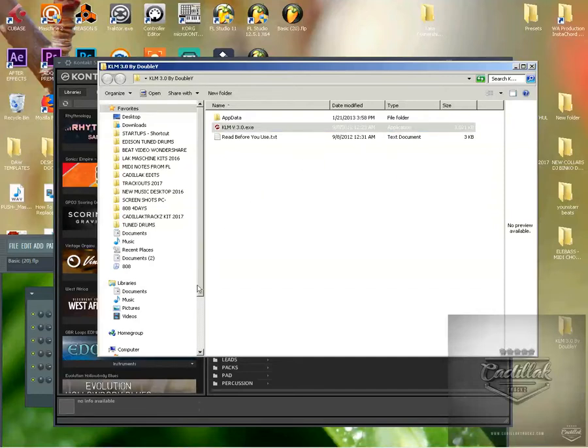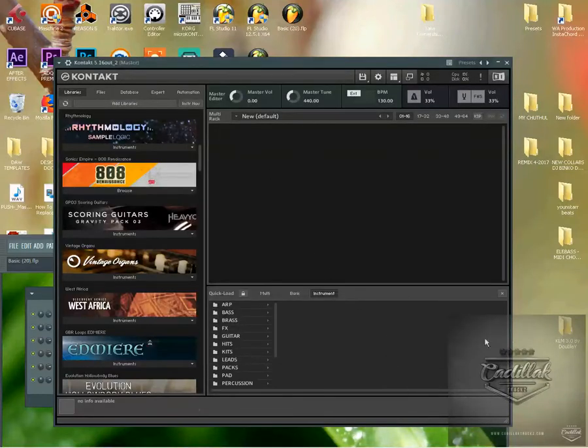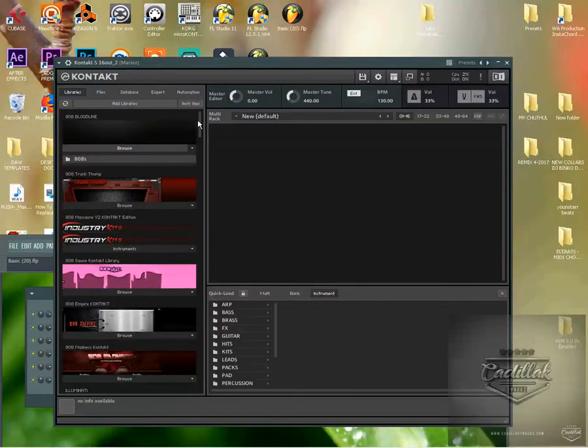I'm gonna go ahead and just load up a new one so I can show you how it's done. And it's really complicated. I've been spending all day doing this, but it's something I've been wanting to do because I have a lot of sounds I don't use because I don't want to browse through them the long way.